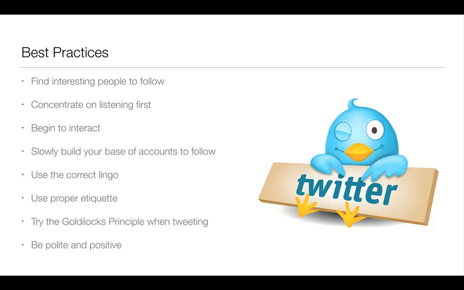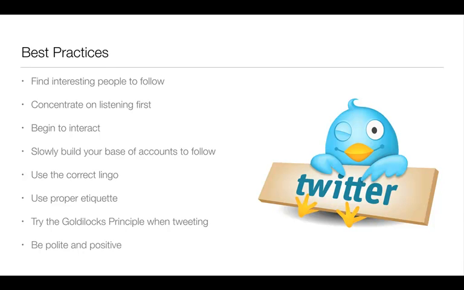Slowly begin to interact. So jump into conversations. It's just like when you go to a bar and you're there by yourself. You don't immediately run in and start screaming at everybody. You go to the bar, you might overhear somebody talking about something that you know something about, you turn and you kind of butt into the conversation a little bit, but you ease yourself into the conversation. You don't walk in and start screaming with a bullhorn.